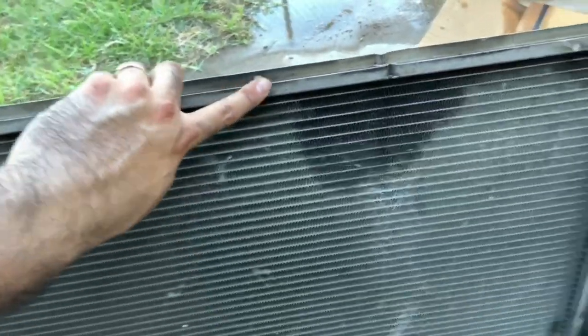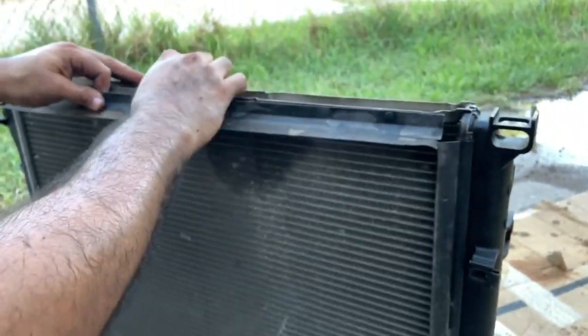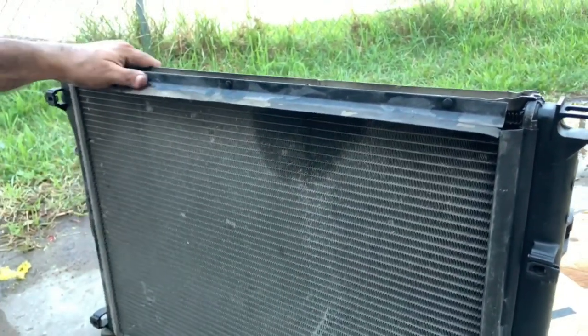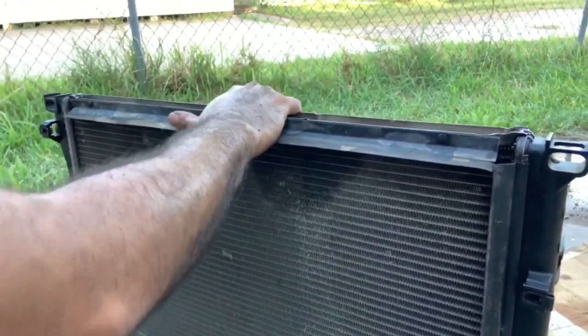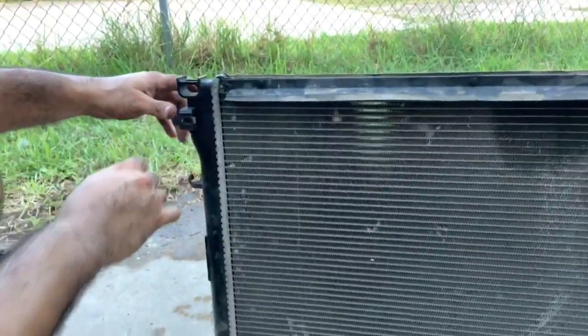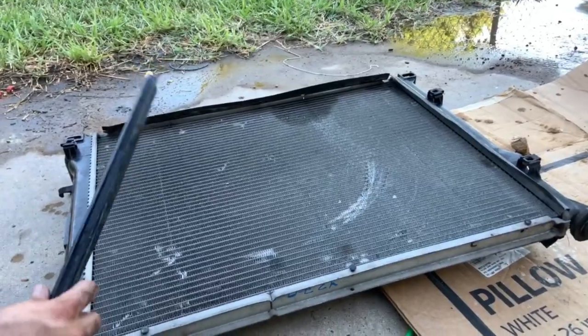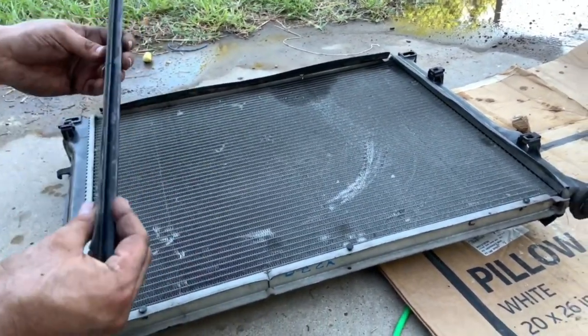First, I have to take this little plastic thing off of the other radiator, so I'm gonna put it on this one, and I'm gonna show you guys how that looks right now. So this just goes like that. We're set, and just gotta make sure that you have these right here in all your corners. This one right here, and this one as well. All right, guys, so now this, I took it off from the other radiator. You see this right here? It just simply goes like this.